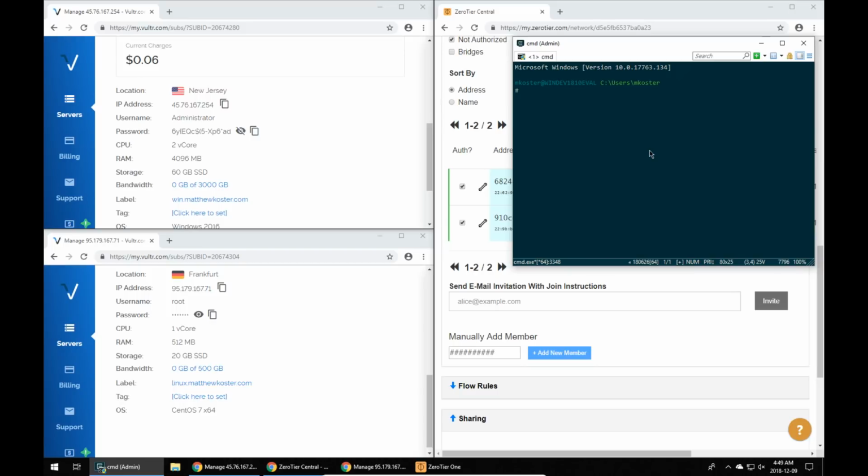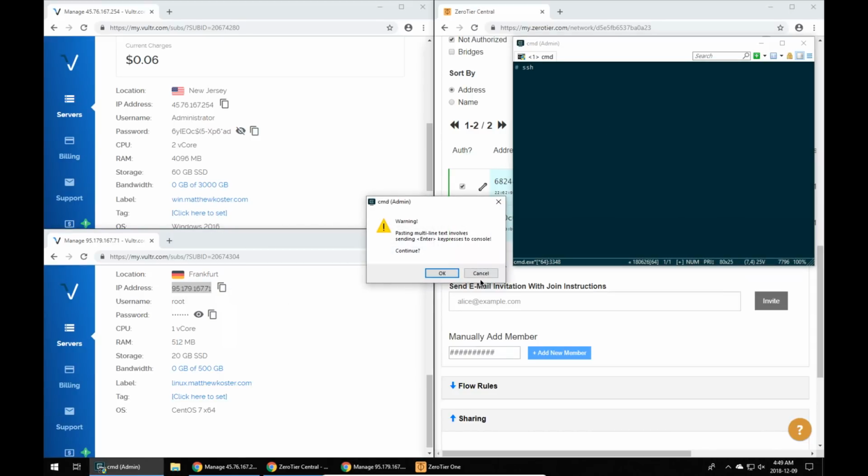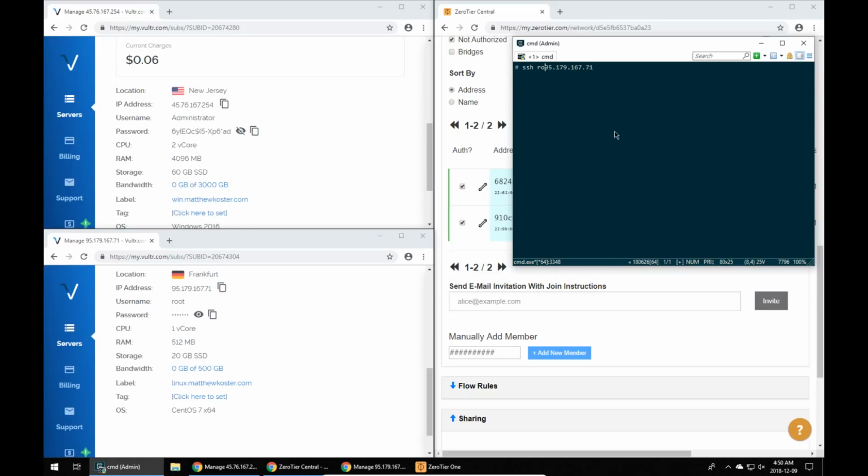And I've also installed the SSH client directly into Windows, so I don't have to use something like PuTTY or anything like that. So we're going to SSH as root because we don't have any users on here yet. I'm going to say yes to include it. And then we're going to put in the password. And we're in.